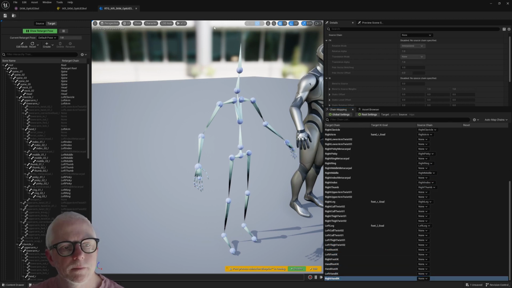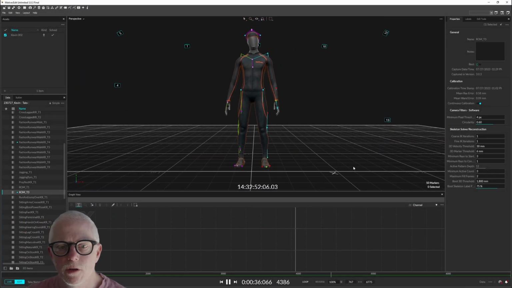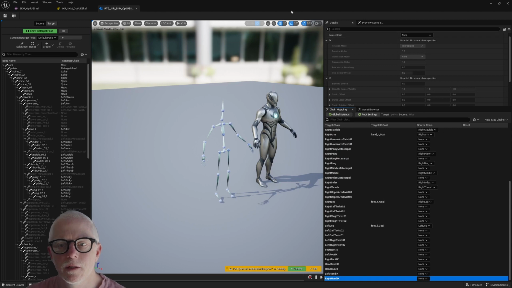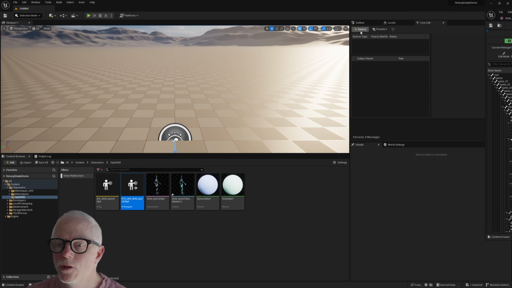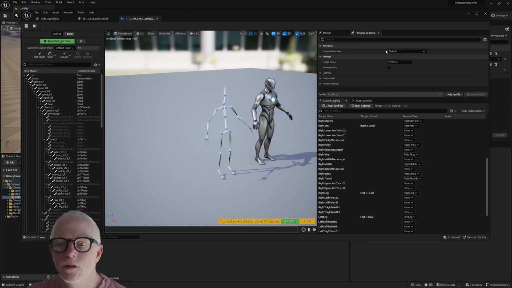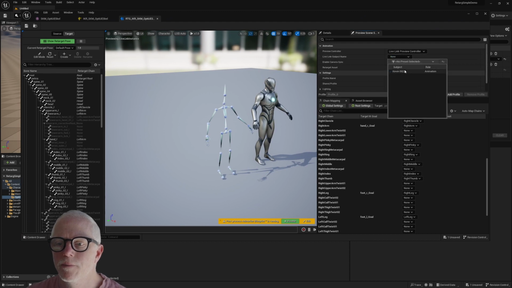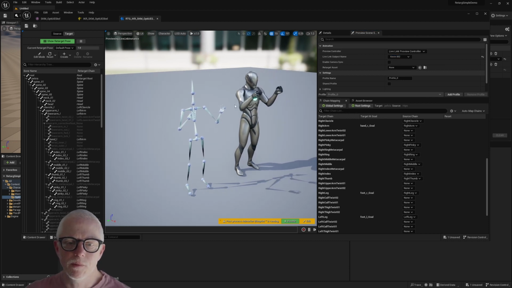Now we'll save that. That should be as tedious as it gets. So if you have a stream going, which we do, got a ROM running here. If you've got a stream coming in and your live link has already been set up, ours has not. So we've got a stream, and let's add a live link source with a subject. In this same window, we can use the live link preview controller with this subject name to instantly see our motion working, or not, as the case may be.